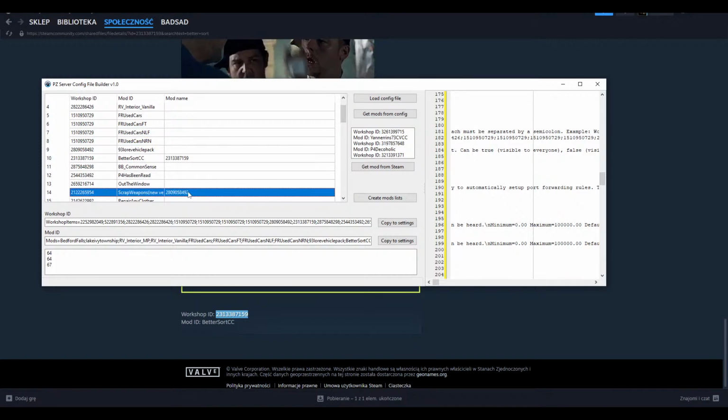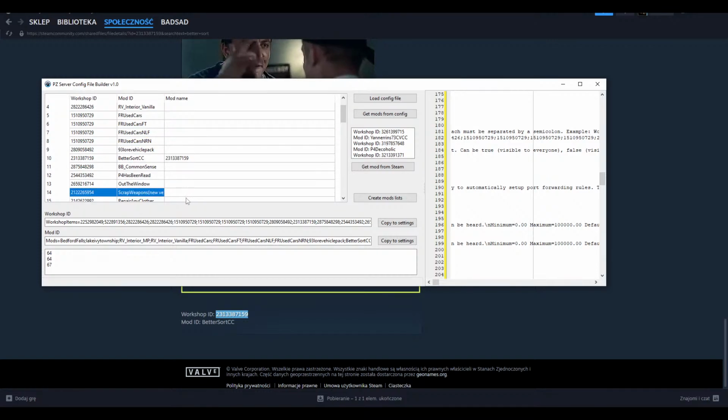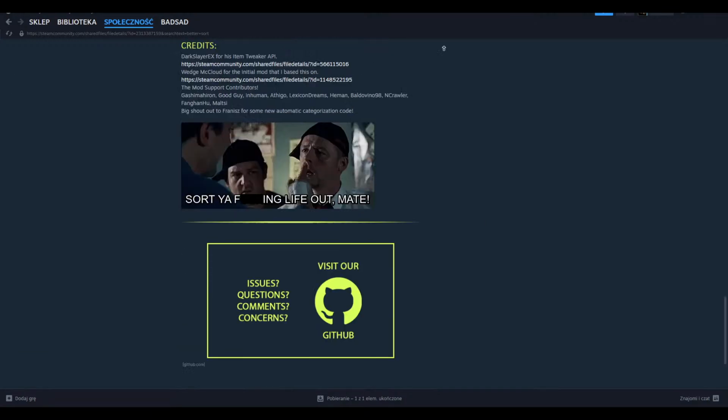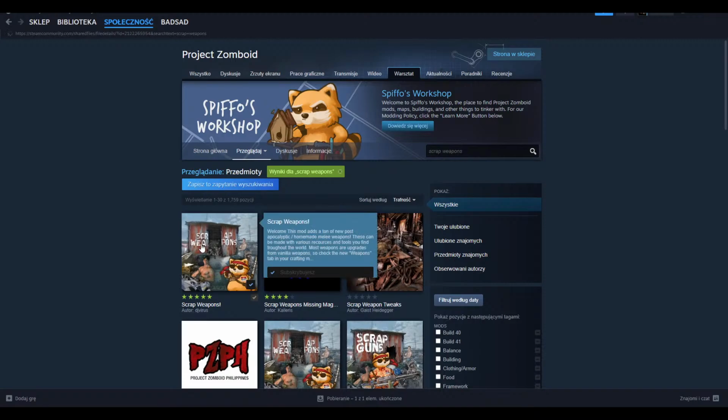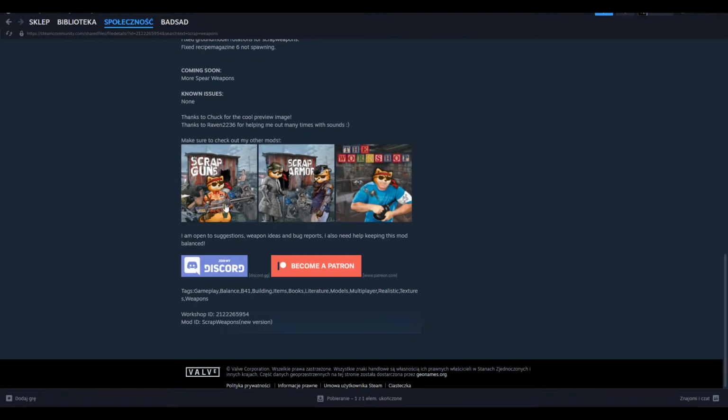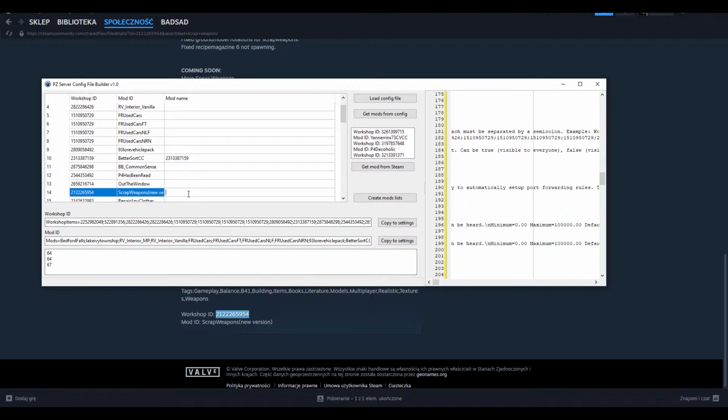And okay, this is not correct because this was previously placed. But let's see, scrap weapons. That's the mod. Scrap mods. Yes, okay, so it works.